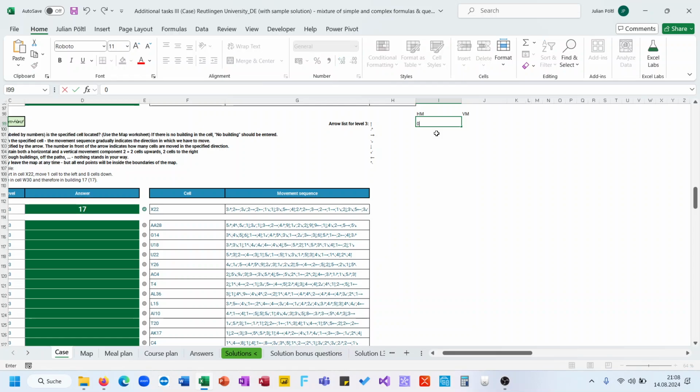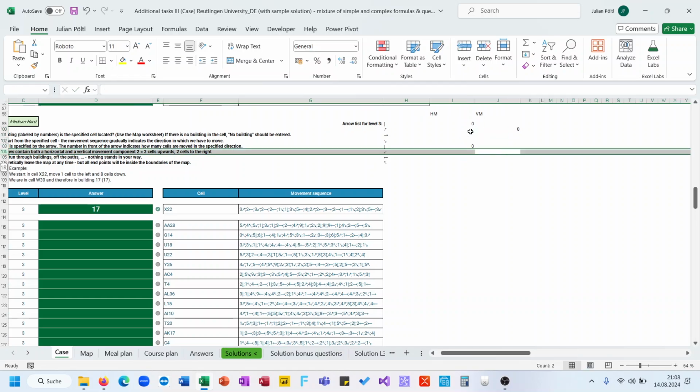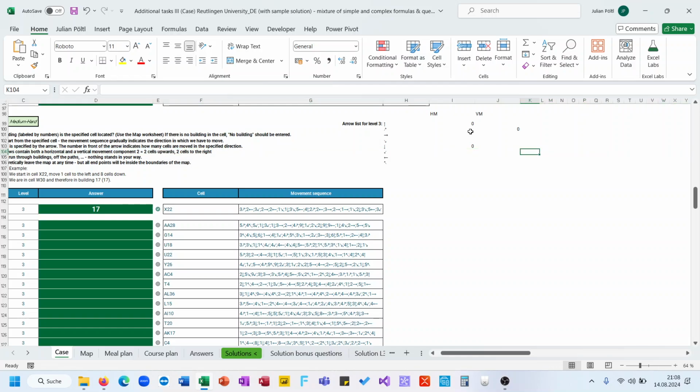Here we haven't done horizontal movement, also not with this one, and with this one we don't have a horizontal movement, and also not with this one.